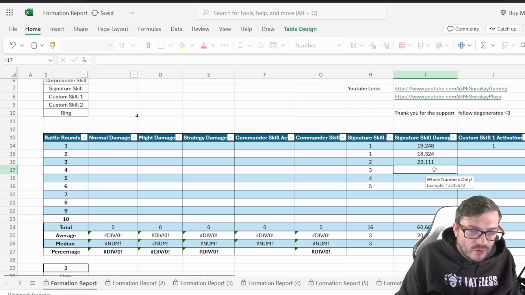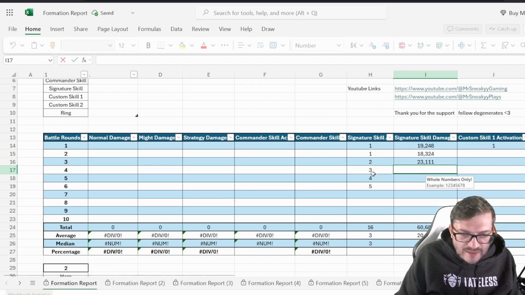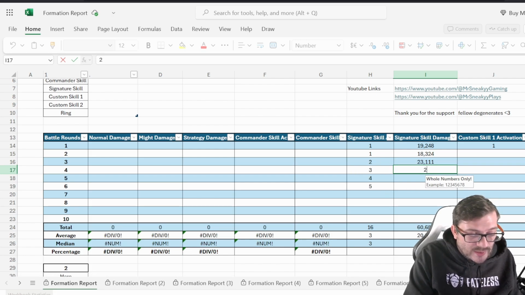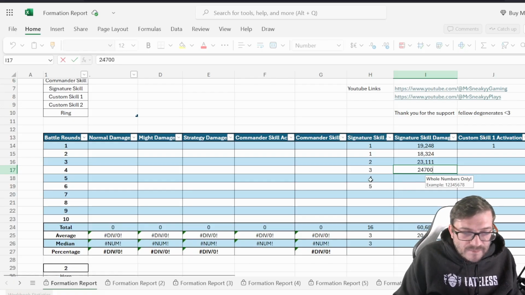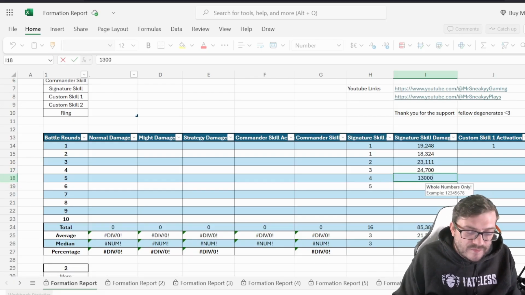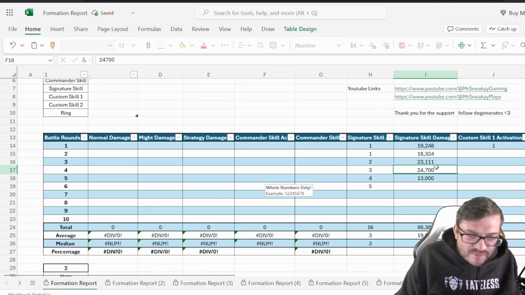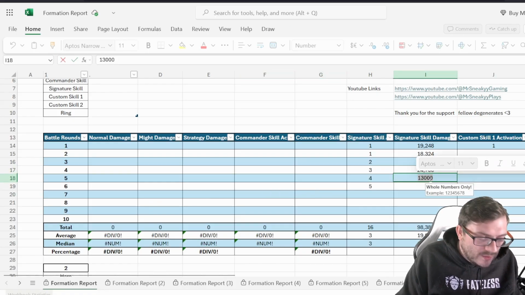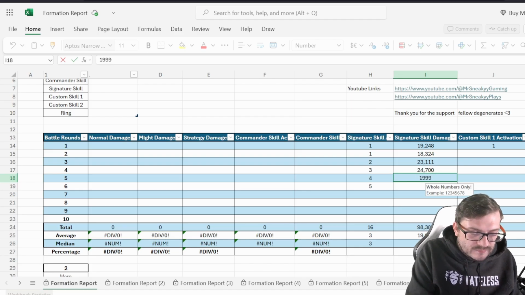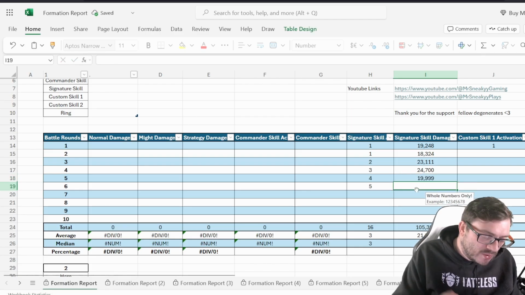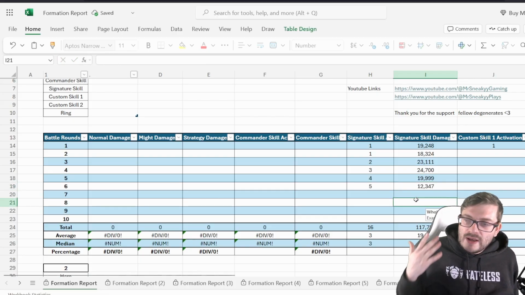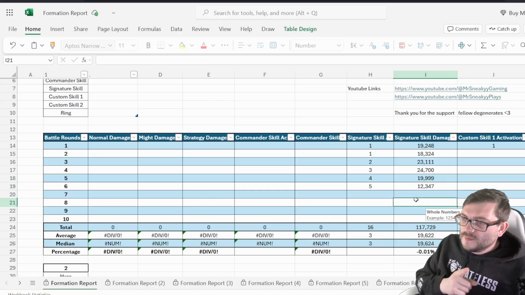Let's just say we high rolled on that one. Let's just say this one here was a good one again, so let's say that was 24,000 or something. This was 4 activations, but it was a bit more of a low roll. You can see it was not even 13,000. Let's be a bit more generous, it was about 19,000 again, like this. And then the last one, let's just put a random number in. Boom, right? So you can now see how that number starts to shift.